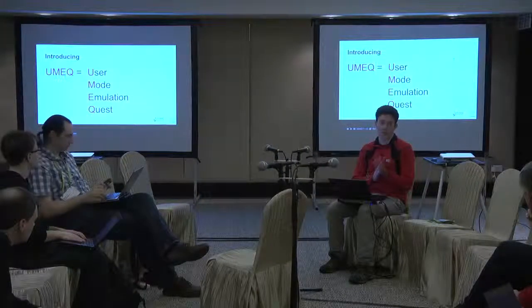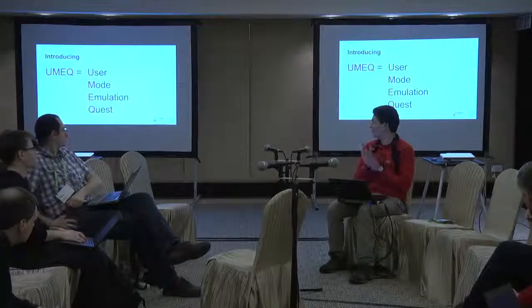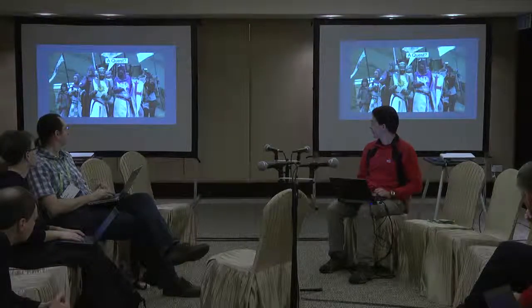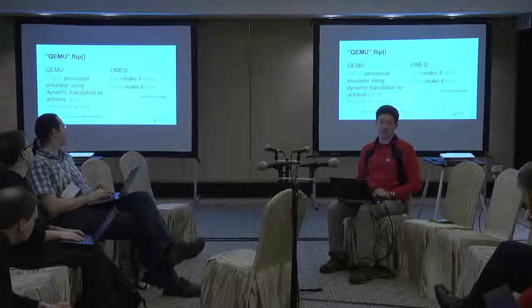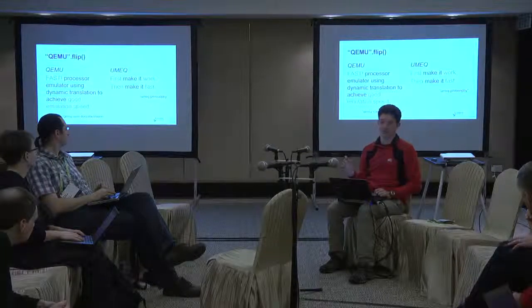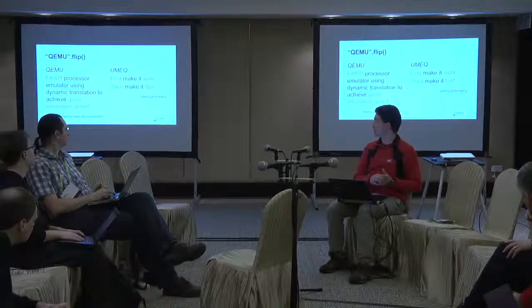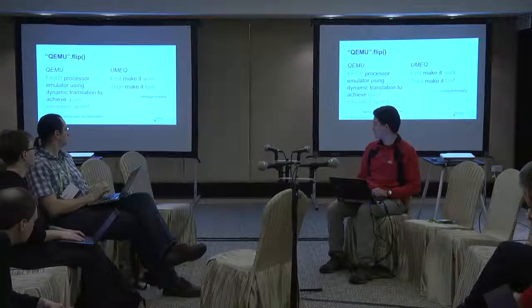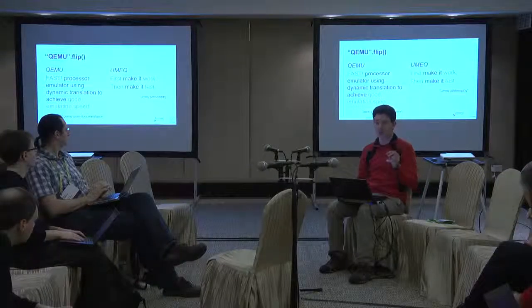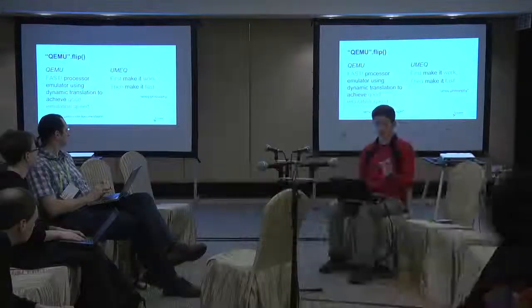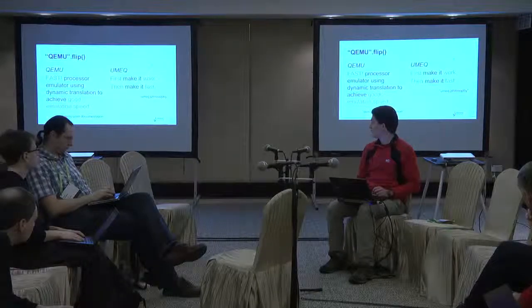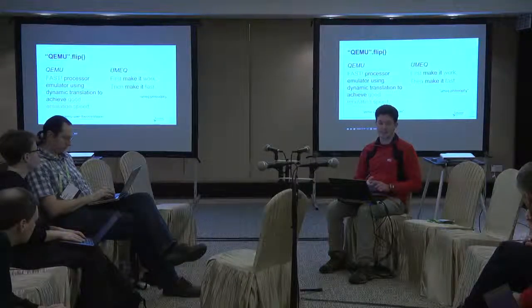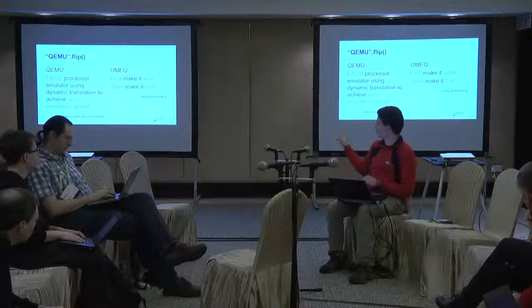So, that's where we have a new tool called Umeq, for User Mode Emulation Quest. So it's a quest for emulation. The name comes from a flip of concern. We come from QEMU, which, if you look at the documentation, is written to be a fast processor emulator using dynamic translation to achieve good emulation speed. So you see, fast and good emulation speed. QEMU is really fast. Umeq is absolutely the opposite. We want first to make it work, and then, if possible, make it fast. That's the philosophy of Umeq.